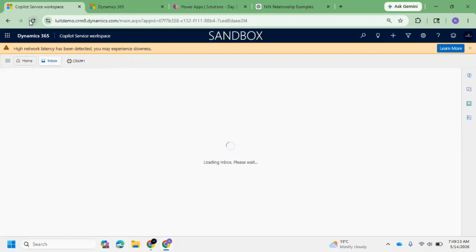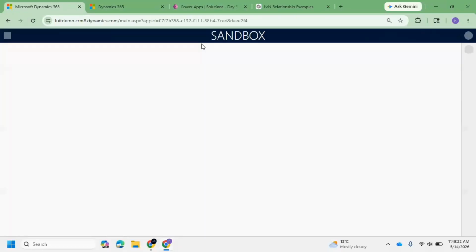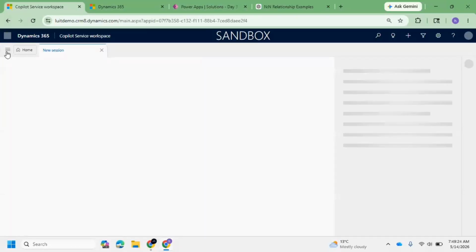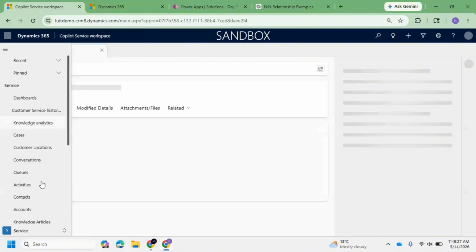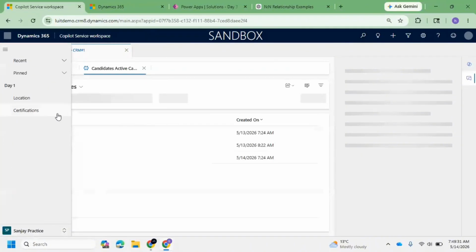I'm just refreshing my app. But if you feel like we are doing very basic level, still if you mail anything, you can wait till the next day class, or you can search it on your own.